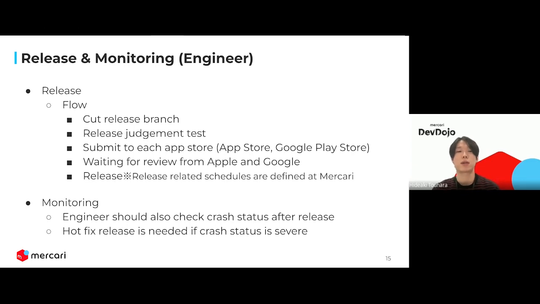And with this, there's a release judgment test that's the QA team's responsibility, doing a check on existing features and making sure that there are no issues. If it passes this test, then it gets submitted to each app store. For iOS, it would be the App Store. For Android, it would be the Google Play Store.